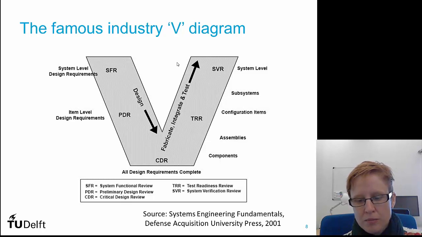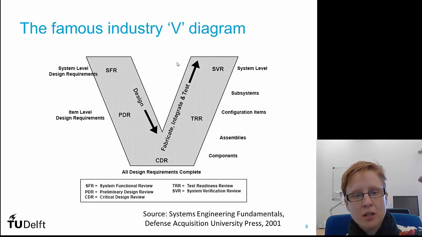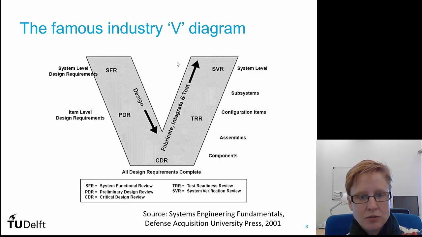So what are these processes? Well, if you look at systems engineering, you see it in there too. So in there, if you look at it, it's like a V, and you start at the top with the system level design requirements, and that's where you start. You have your design requirements, and then you have a functional review in which you validate, usually with your stakeholders, is this what we're setting out to design at the start? And then you go to the preliminary design review, and you get the item level design requirements, and again you check, are we still on the right path? Are we still designing what we think we're designing, and do we have to reiterate, and all these things.